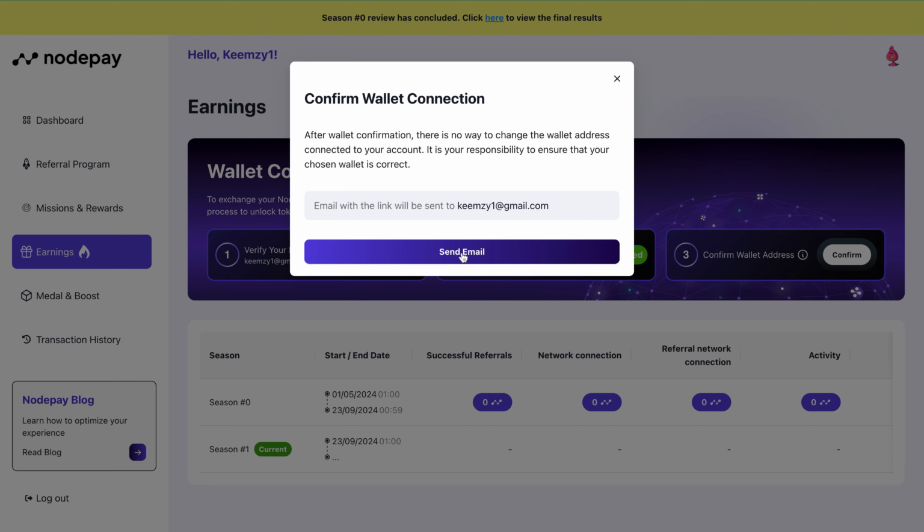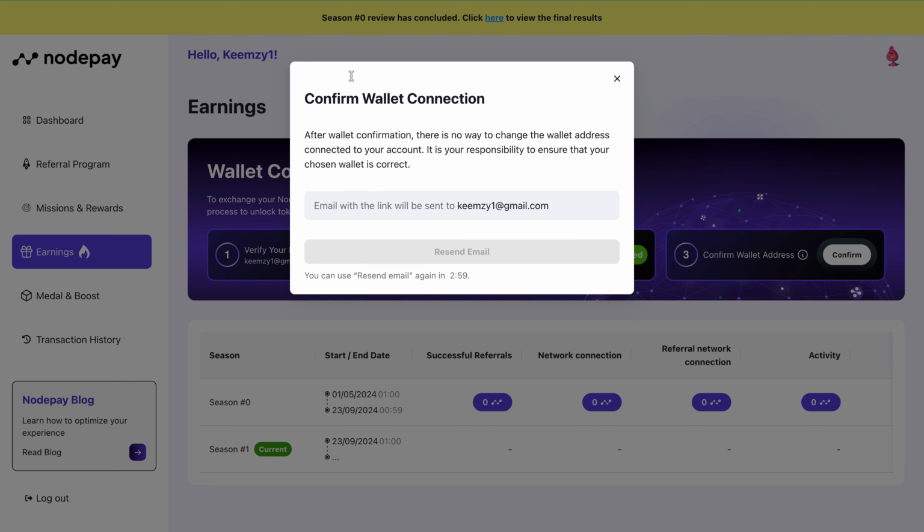Yeah, this is my email. So an email has been sent to me right now. All I just need to do is to confirm the email. So I'll be using my mobile phone to log into the email because I already have it logged in on my mobile phone instead of switching or logging in that email. So all I just need to do is just click on the confirm your wallet in the email that was sent to you. Just click on confirm your wallet.